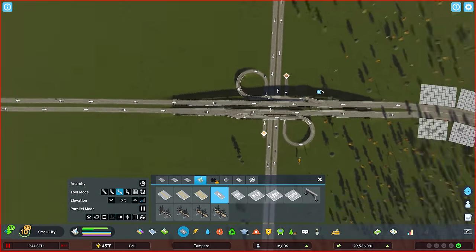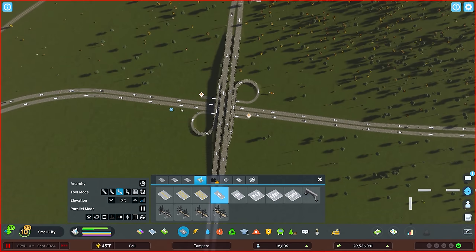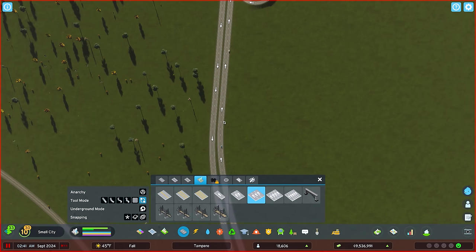So now what we need to do is have a couple flyovers. So we have this one that has access to this road. We have this road that has access to this road. But what doesn't have access, this road does not have access to this road, and this road does not have access to this road. And so the way that we're gonna combat that is actually by creating a couple flyovers. And so we want to turn on snapping so we can figure out a good distance for this. So I think this is probably good.